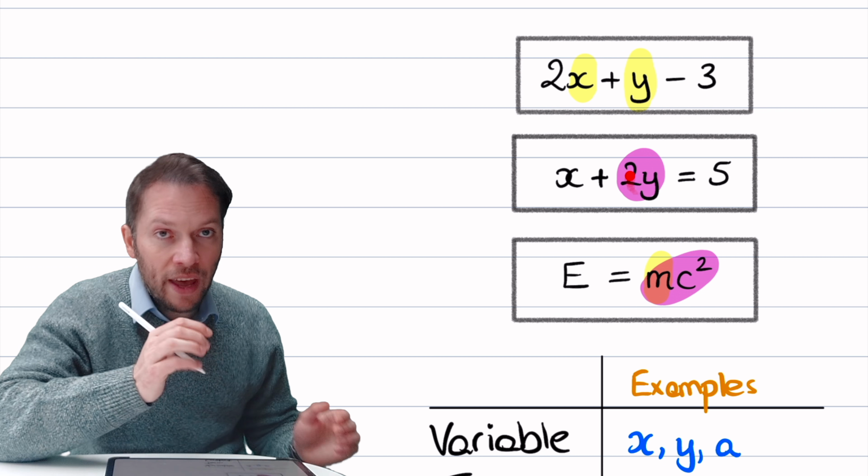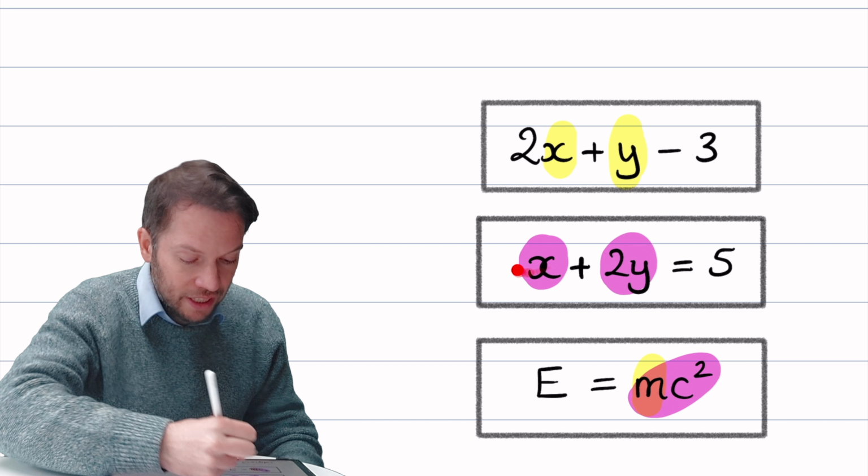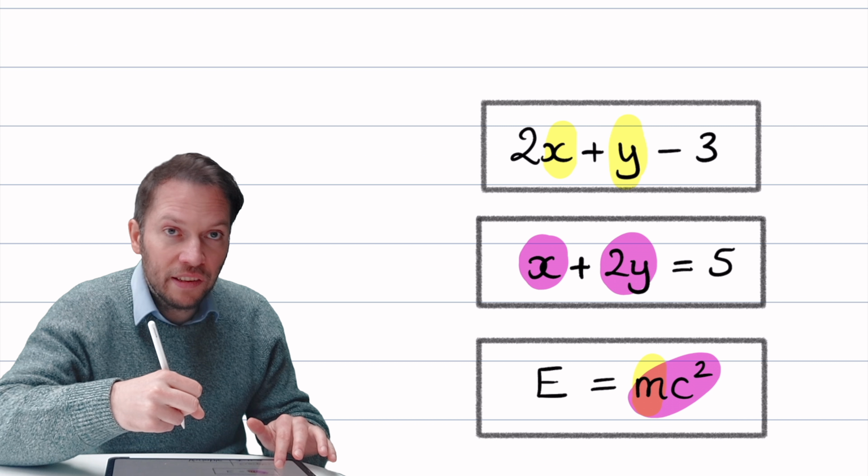So some examples of terms, we've got like 2x, for example, 4y. It could be like xy squared, for example, etc. And actually, it's possible for a variable to be a term. So, for example, we can see the x here. The x here is obviously a variable, but it's acting like a term because it's just a collection of one thing, basically. So a variable can itself just be a term if it's on its own. So if you don't have 2x or xy, that kind of thing. Okay, so that's a term.